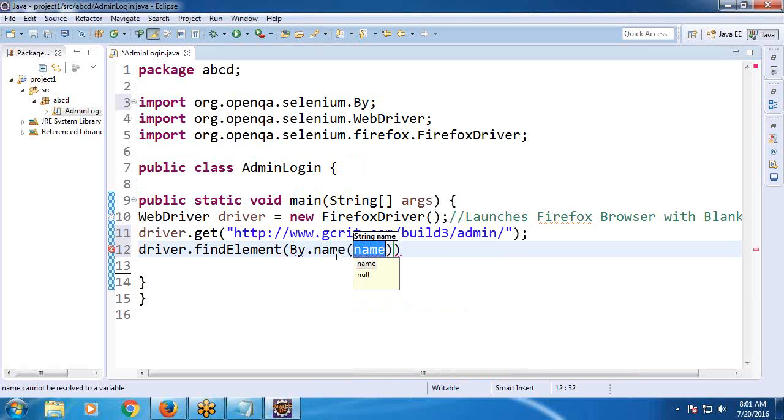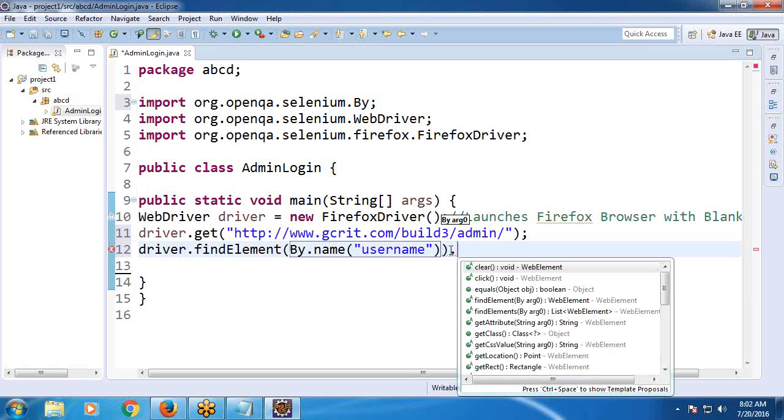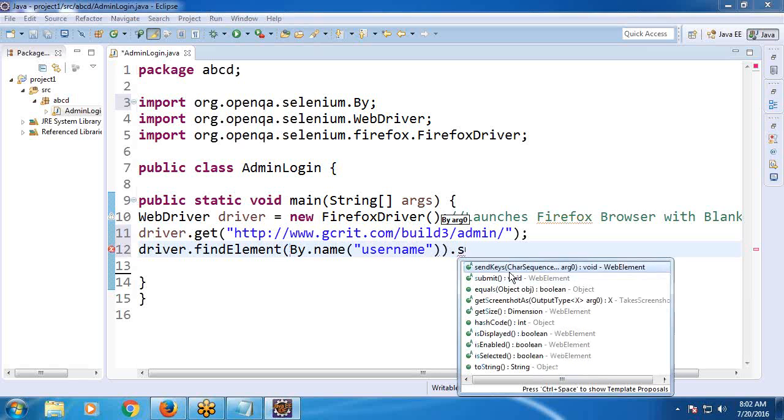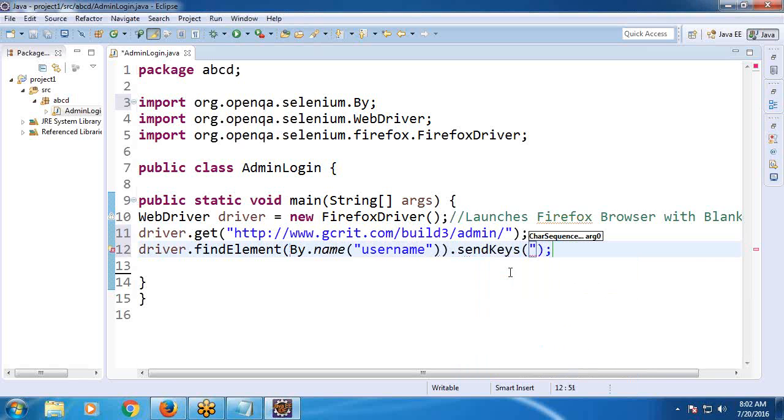Name value is username. Next, dot operation. Operation is sendKeys. Next, input data. Input data is admin. Observe Madhuri. Suppose if our input data is madhuri@gmail.com, here you can use that value.